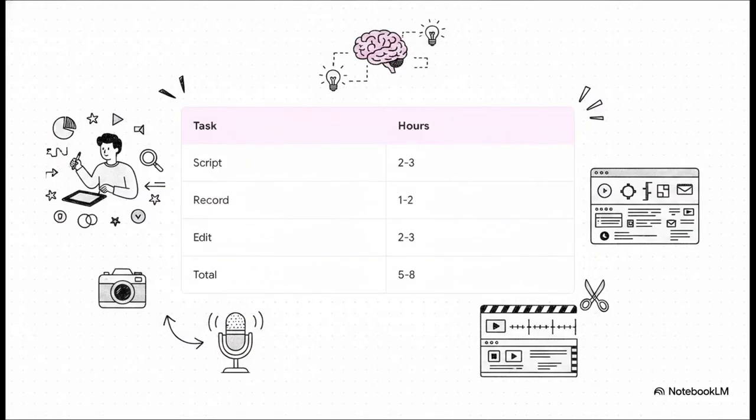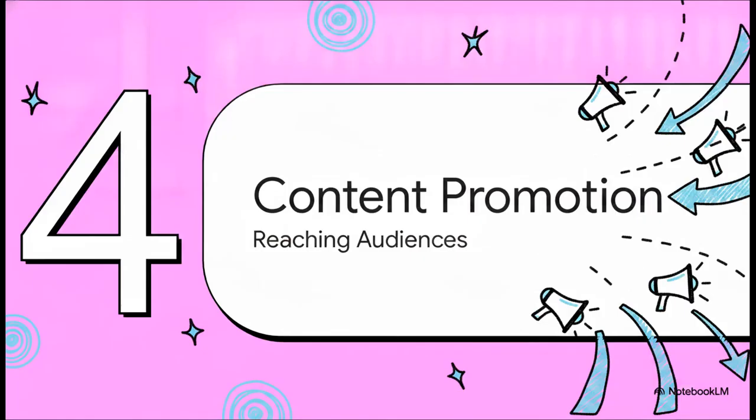Executing this pipeline definitely isn't a solo endeavor. It requires specialized team roles, like a graphics designer and a video editor. When you add up the 2 to 3 hours for script expansion, 1 to 2 hours for recording, and another 2 to 3 hours for professional editing, a single 15-minute educational module demands a highly concentrated 5 to 8 hours of total execution time. And finally, Section 4, promoting your technical content.